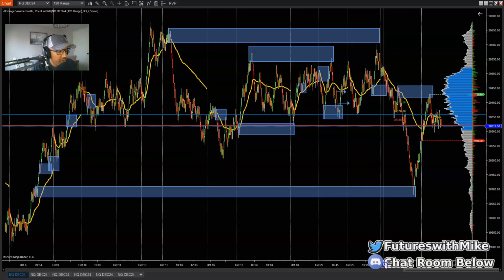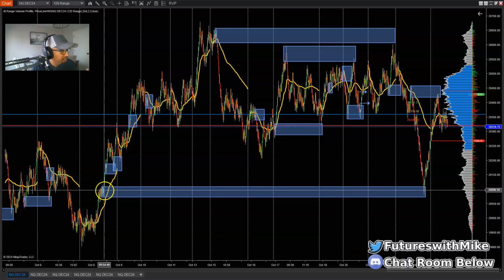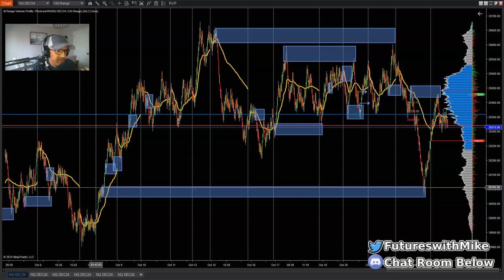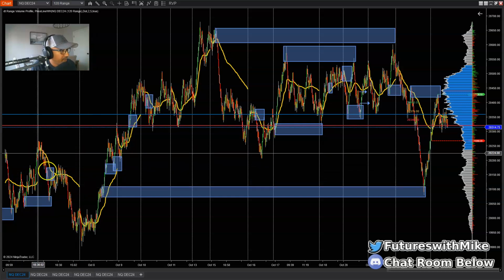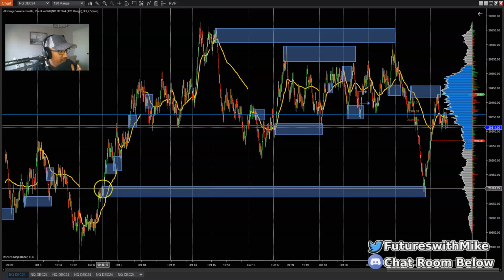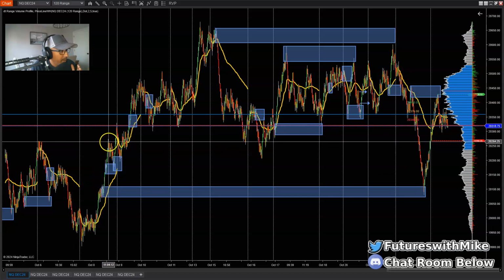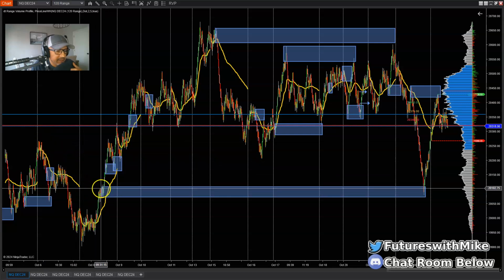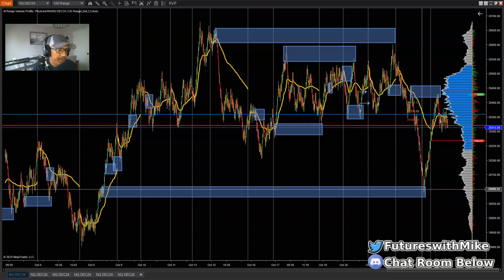Now, if you look below, there was an untested gap zone resting right here from October the 8th. I talked about that in yesterday's video. If you haven't watched that, please watch it. But on this particular day, when the market pushed up here, it broke structure above these highs right here. So this is a valid, legit demand zone that I noticed towards the close of yesterday's trading session.